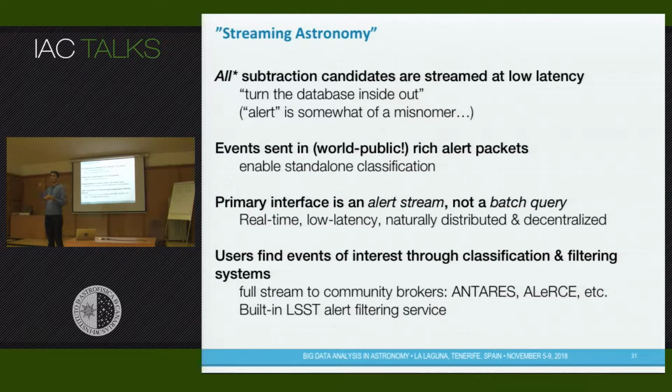So that's the reason why these streams are going to be big and why these streams are going to have essentially everything in them, even junk, because sometimes you can dig out very interesting signals out of that junk. And if you don't care about those signals, what you're going to do is set a filter that says, please do not send me all the junk. I'm going to say real bogus greater than 0.99, and I have objects that are almost all real.